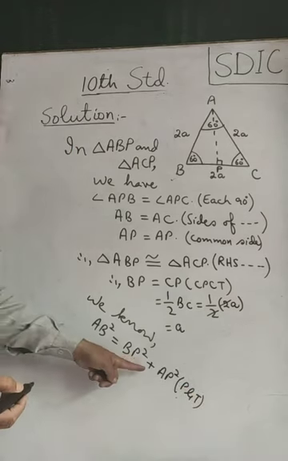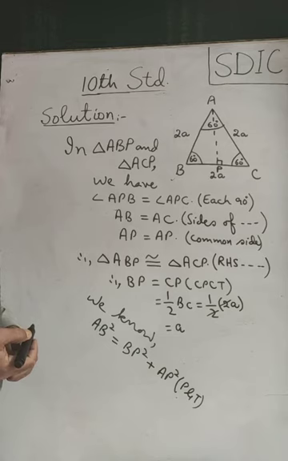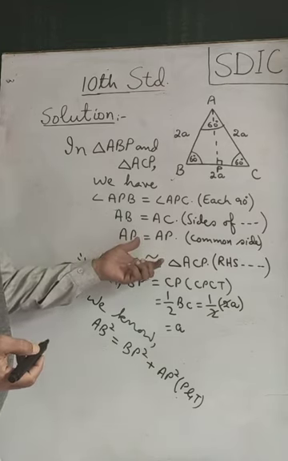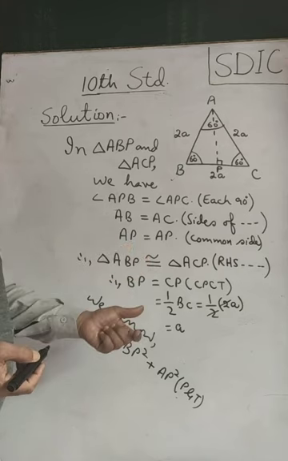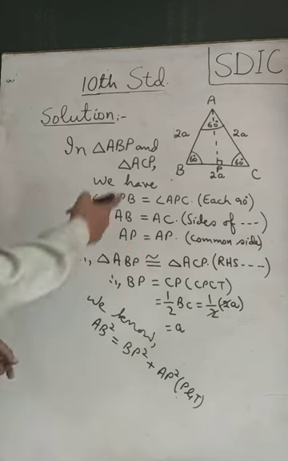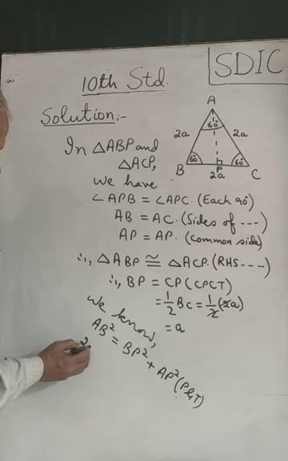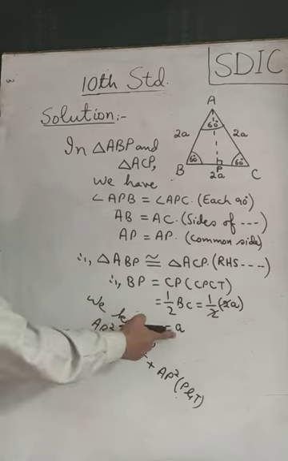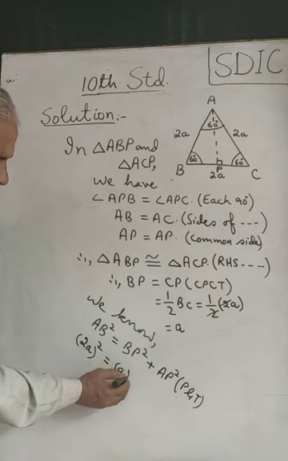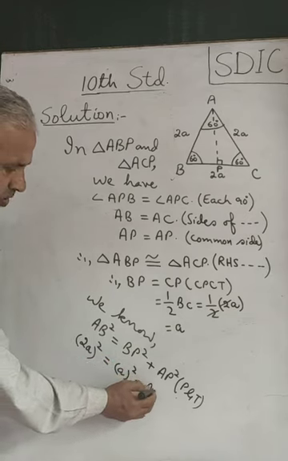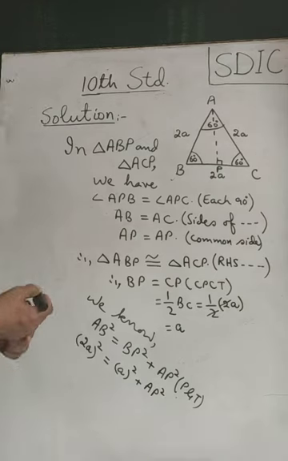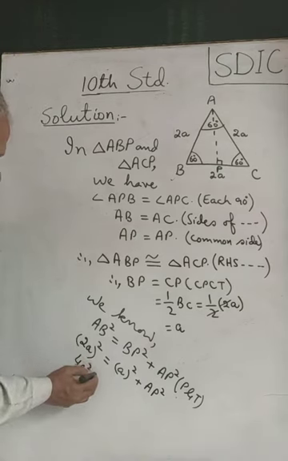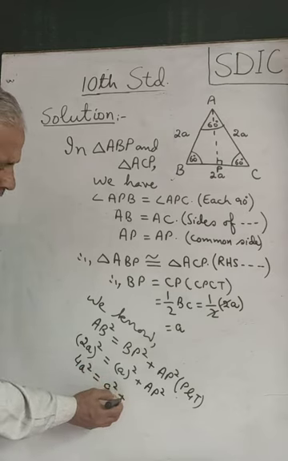Hypotenuse square is equal to the sum of the squares of the other two sides. Out of the three sides involved here, measures of two are with us. Let us use those and try to find out the third. AB is 2A, so it will be square of 2A is equal to BP, we have just now found A, so it will be square of A, plus AP we would like to find. AP square will remain as it is. Simplifying, it will be 4A square is equal to A square plus AP square.